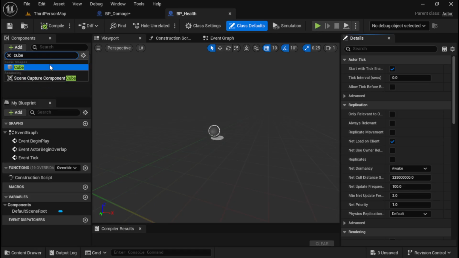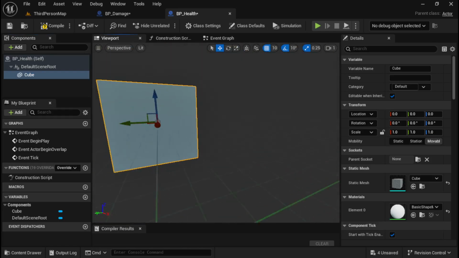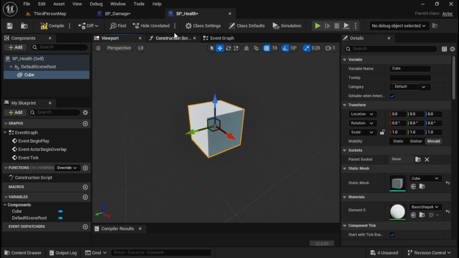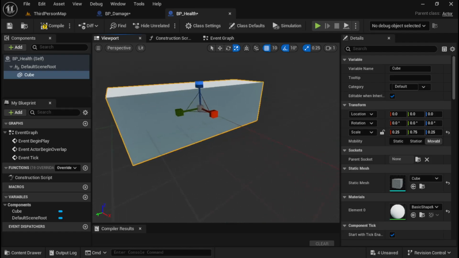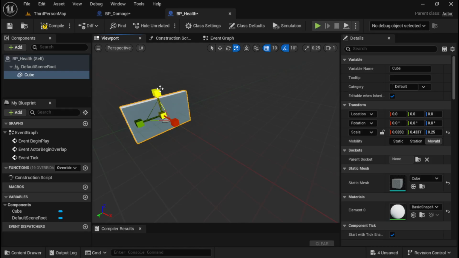Okay, now for this one, I want to go a little bit different. I want to use a couple cubes. If you've got like the Polygon prototype pack or something like that, there's already some big green plus symbols you can use in there, which are nice and easy to use. But if you don't have those, you can always just use cube and kind of get it into the shape you want it to be. If you're not able to get the kind of control that you want, up here in the top right corner, you can just turn the snapping of objects right here off, and that'll make it a little smoother for you, so you can get just the shape you want.